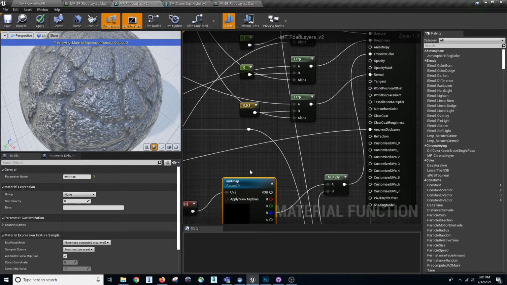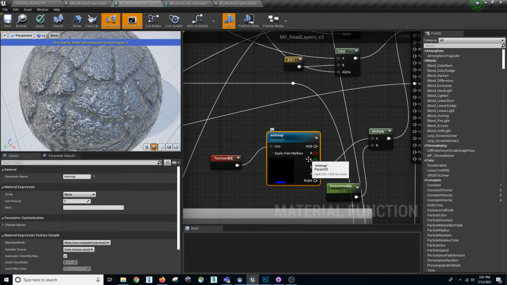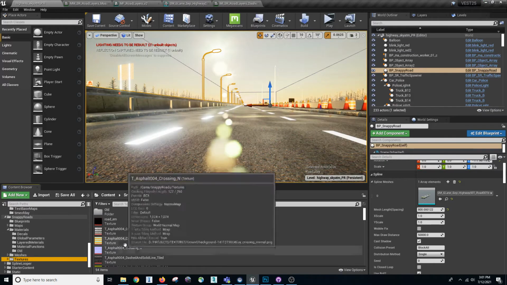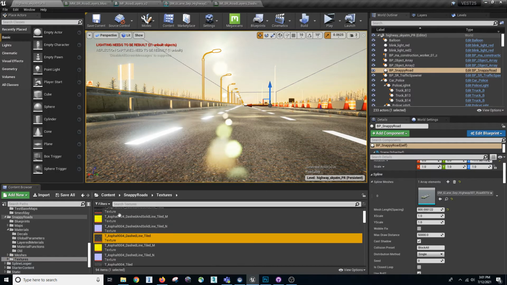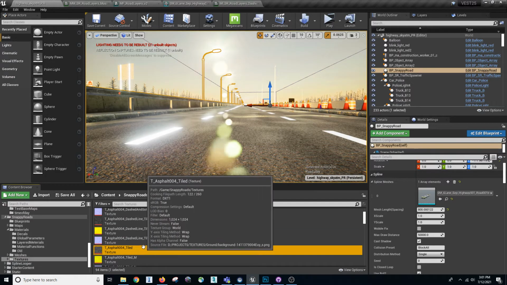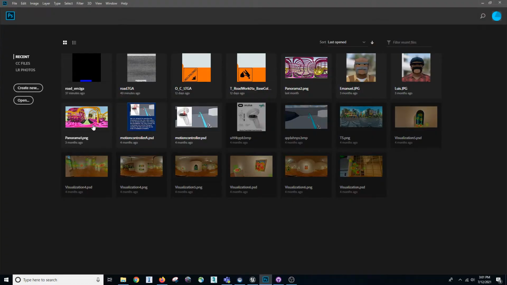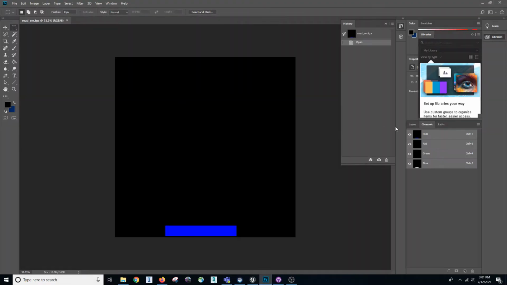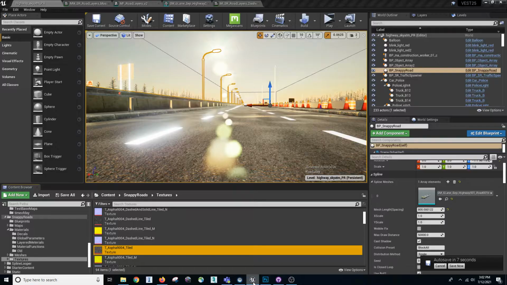Okay. So the way I did this blue color channel is I exported the original texture. You can see the original textures right here. I think one of them is about road. Then I exported it into Photoshop as TGA, so I can show you. And then I changed the blue channel to black and white. Just make sure the white matches the dash line. All other channels are black. Okay. Then I save this file again as a TGA, then bring this back into Unreal.